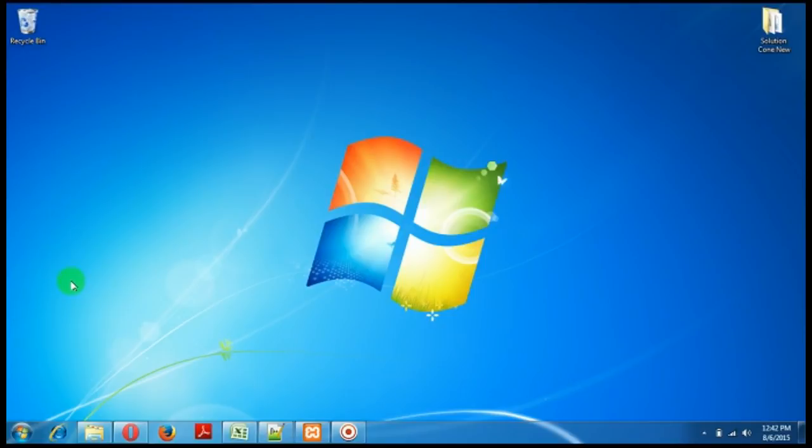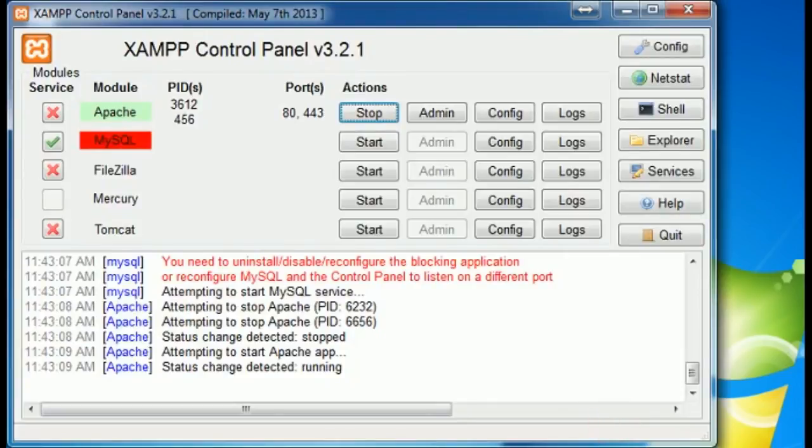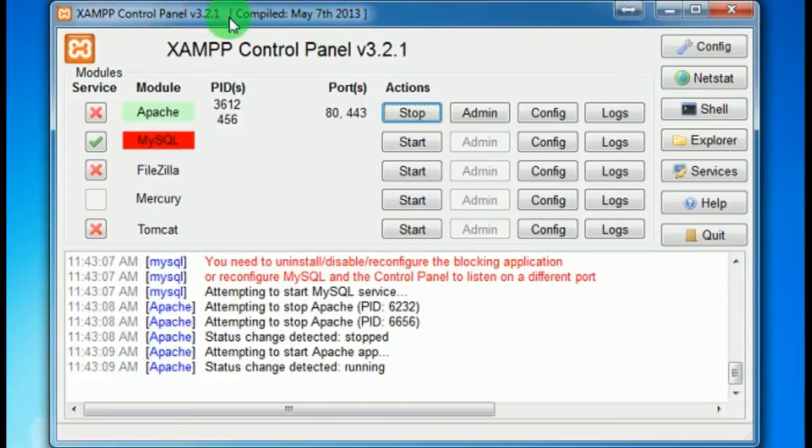In this video, we are going to see how to connect to MySQL database using PHP. So let's start. First of all, the initial requirement is you are required to have some server. Like in my case, I have XAMPP as a server. So you can download XAMPP from the official link of XAMPP, which I'm going to paste in the description section. Once you have installed XAMPP, you just have to open XAMPP control panel.